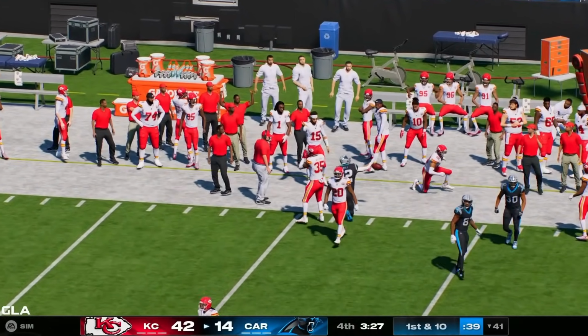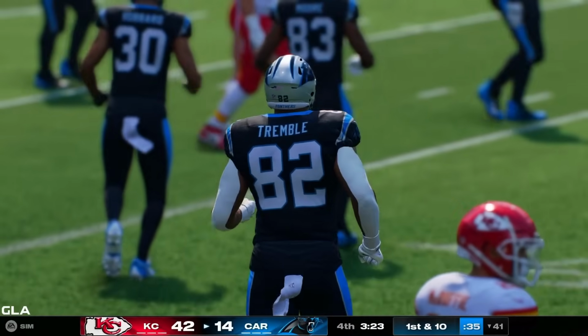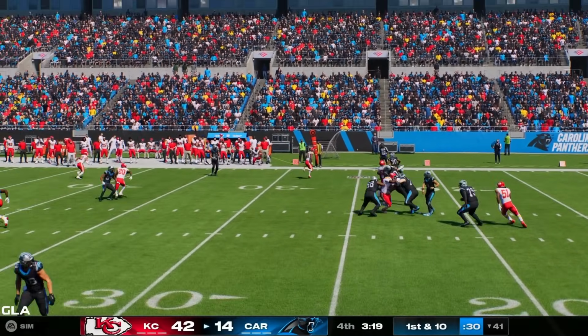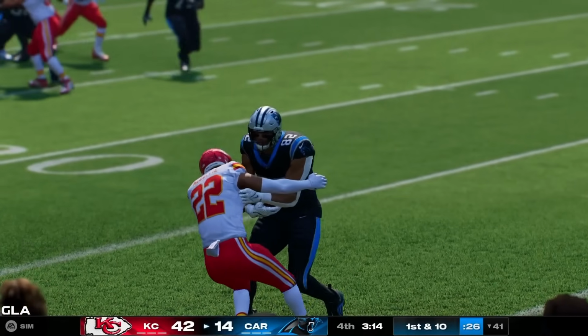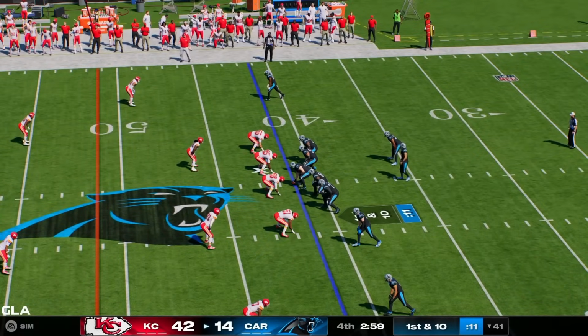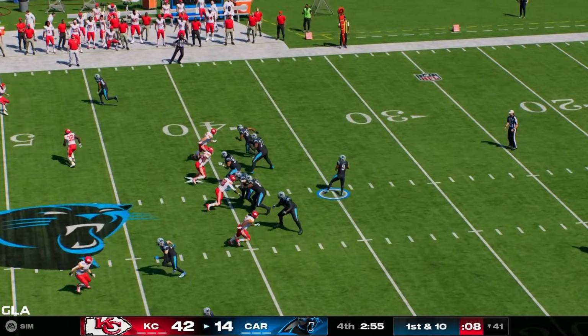And they get him down, but not before he takes it across the 40-yard line. Solid way to start the drive. 13 yards, picking up the first. Well, this game was decided a while ago, and that completion there is going to artificially inflate his passing numbers. So right now, the only one really applauding probably is his agent as he thinks about angling for a new contract. Young to throw it.